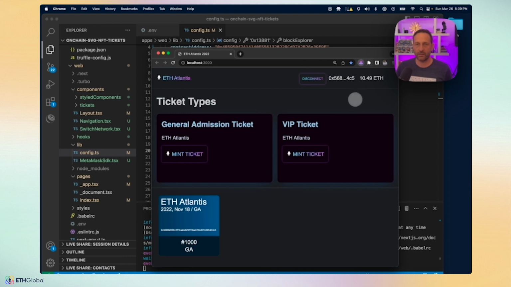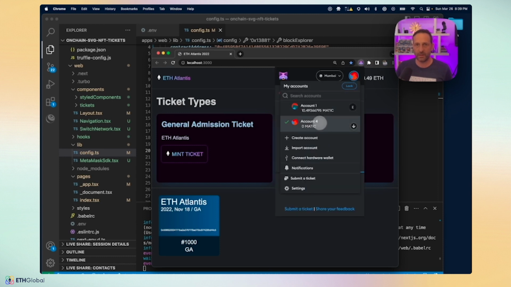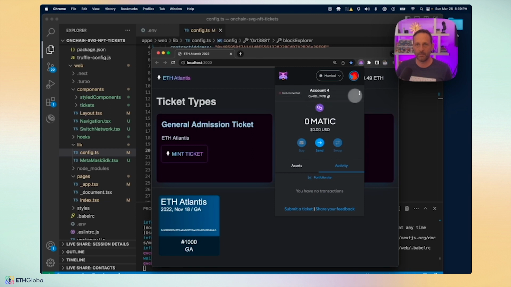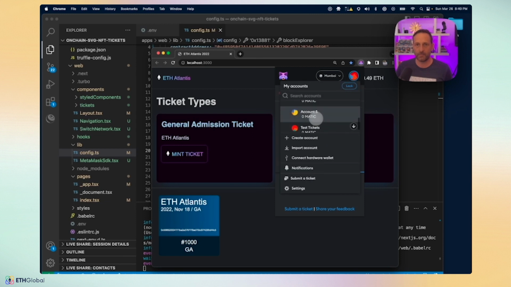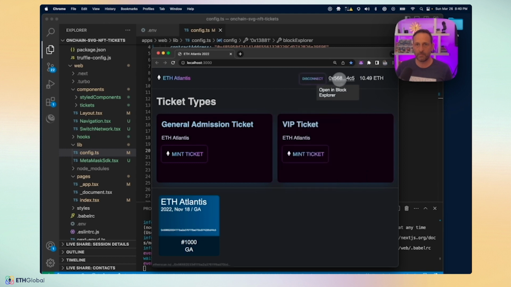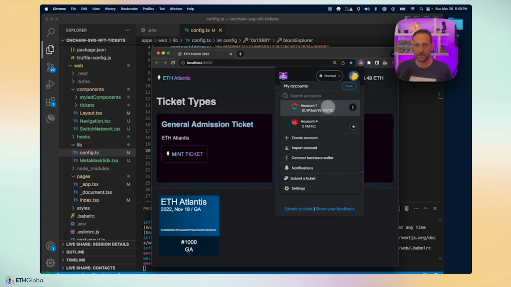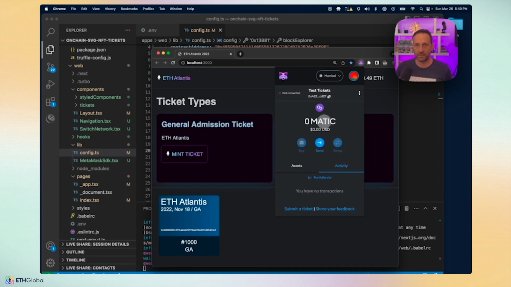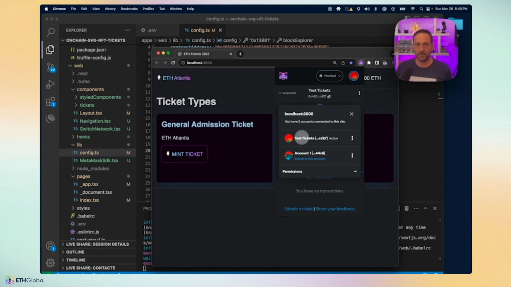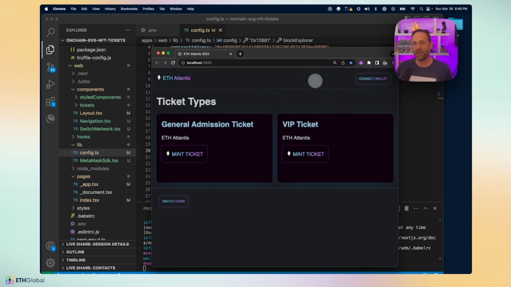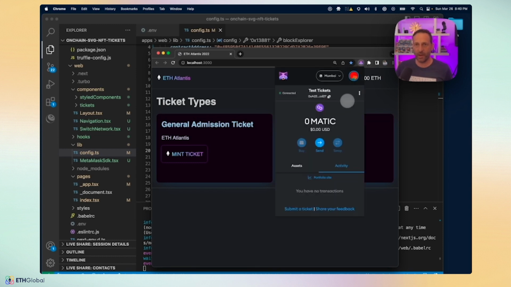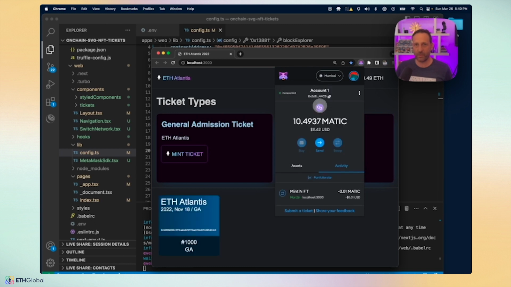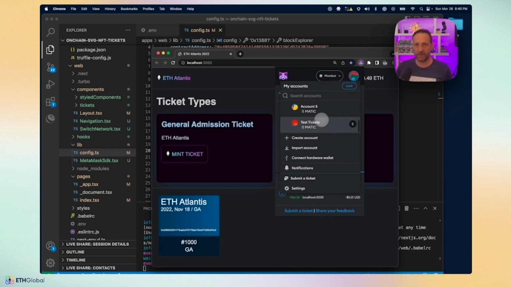Oh, didn't that not? Oh, we have to do this, sorry. It's not disconnecting. Let's do this. Sorry, that's what we have to do, because we didn't actually do connect wallet and connect it. That was my own fault there. So we'll go back. Now that we have two of them connected, we can go back and forth between the two, right? That's how it should work.